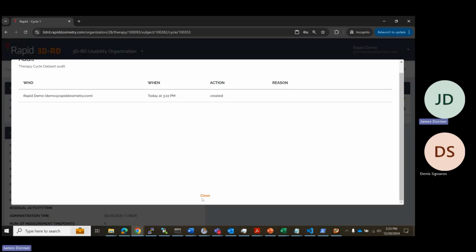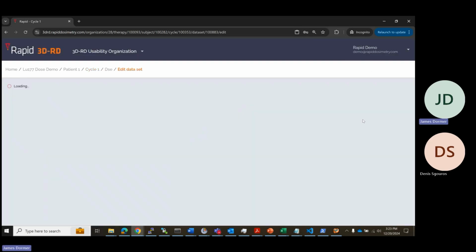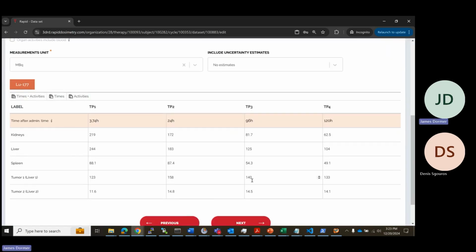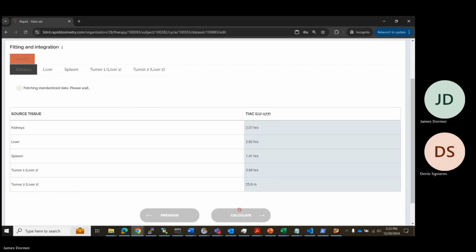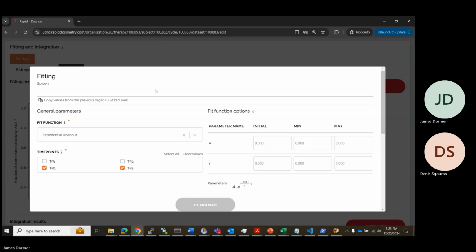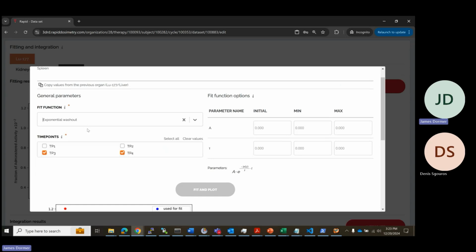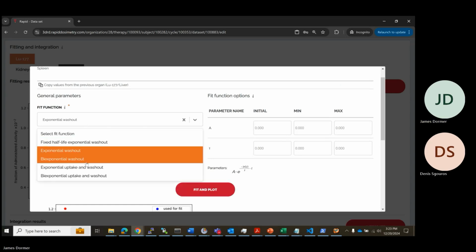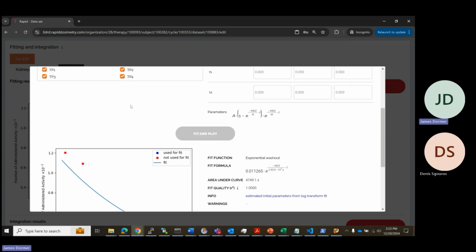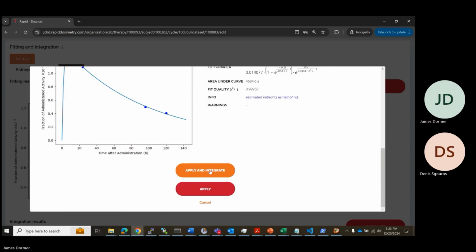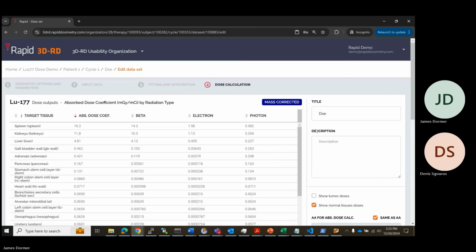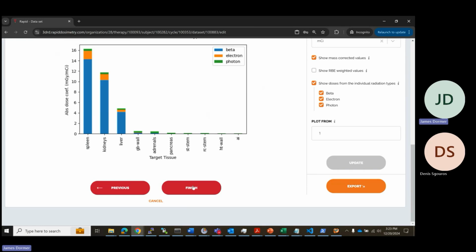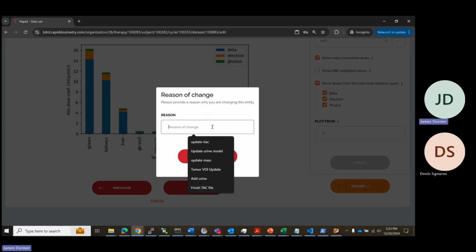Now, if I go back, edit this data set, and maybe change one of the fits, let's say for the spleen, for example, let's say we want to include all the time points, exponential uptake and washout fit, now when we try to finish, we'll be required to enter a change.